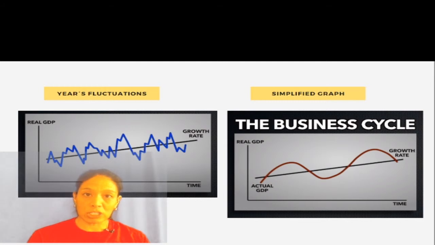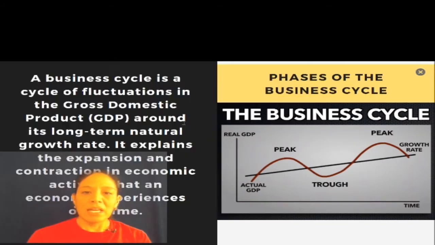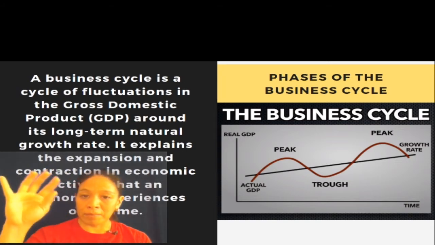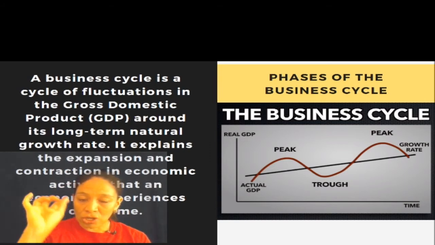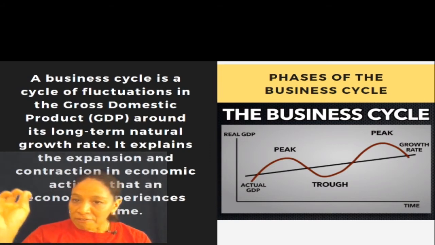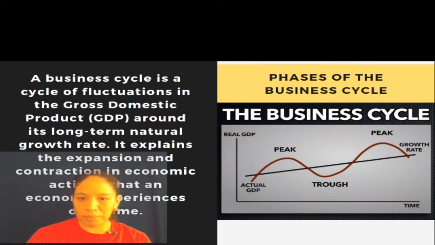We graph the real GDP over time, and that is going to give you the business cycle of your country, of your state, or whatever, okay? All right. So then we're going to write in our little notebook, please, the definition for business cycle. It's right there. And we have to draw this cycle because we're going to see each of the phases of the business cycle.